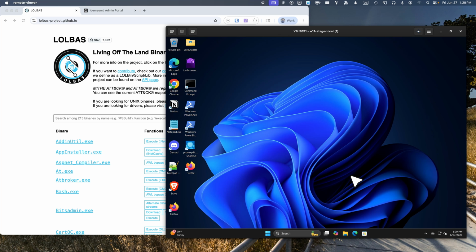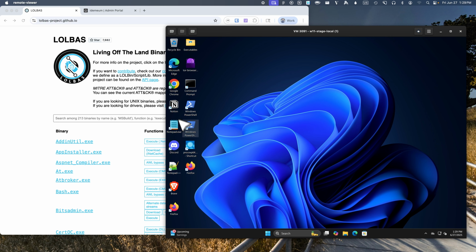Idemeum also allows you to control child process execution. If you trust an application, such as Adobe, for instance, or Google or Zoom, you don't have to track every single DLL or every single executable that this application is launching. Idemeum can automatically handle that for you. However, if you don't explicitly trust certain applications, you can control child process execution.